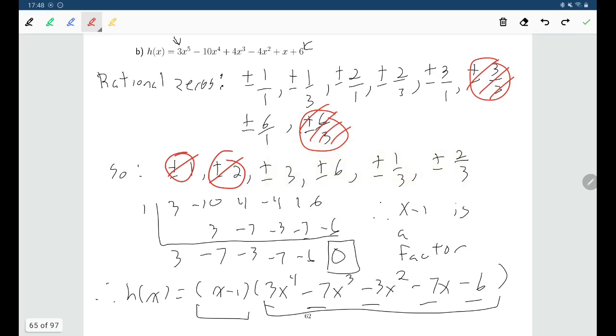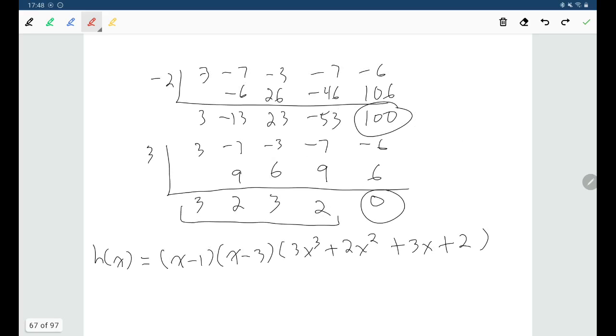But it's always a good idea to ask yourself, can you continue your factoring without needing to use the rational zero theorem? If you have a quadratic, you already know how to factor those. This isn't quadratic, it's degree 3, but hopefully you'll look at this and notice that it has an even number of terms, and it might be something where factoring by grouping could work. And in fact, it is something where factoring by grouping will work for you.